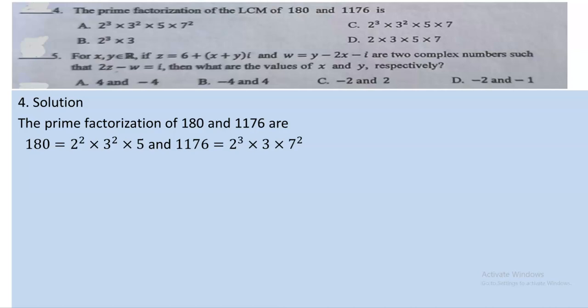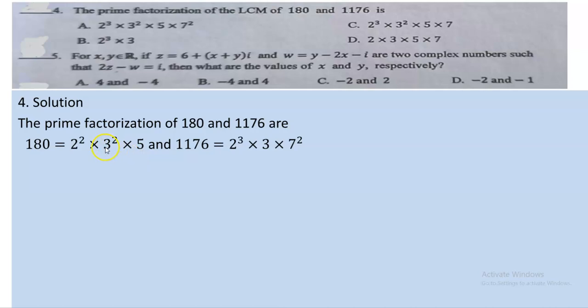Now, if you are interested to find the least common multiple of these, first, you have to identify the common prime numbers used here. So as can be shown here, you see, here we do have 2, and again here we have 2. So you have to select the one with the higher exponent, or with the larger exponent. So 2 cubed is going to be selected. You do this when you are looking for the least common multiple. But in the case of greatest common factor, GCF, you have to select the base with a smaller exponent.